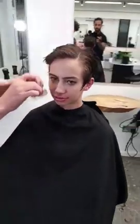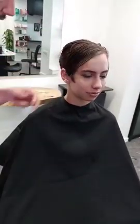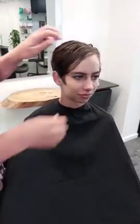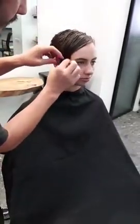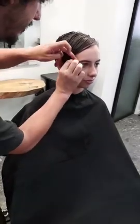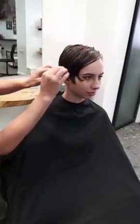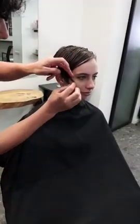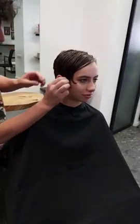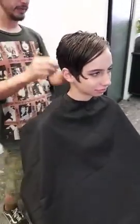And then I'm just going to encourage those little sideburn bits to come out. Yeah, I do love sideburns on girls, I must admit. Okay. And then we're just going to encourage that hair to kind of flick out a little bit more, because I like that as a detail. Cool. So it's a little bit 1920s inspired with that little flick, but it's really quite modern from the sides as well, from the back being so tight.